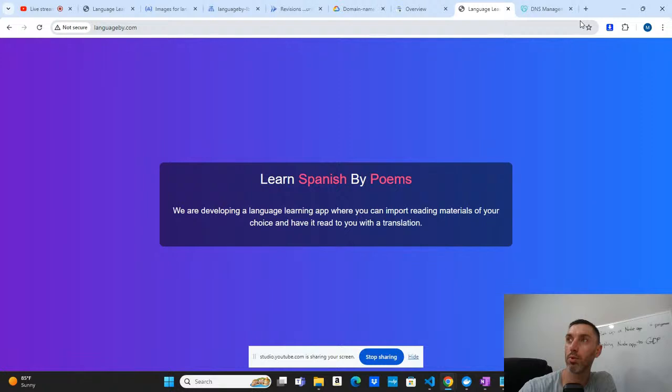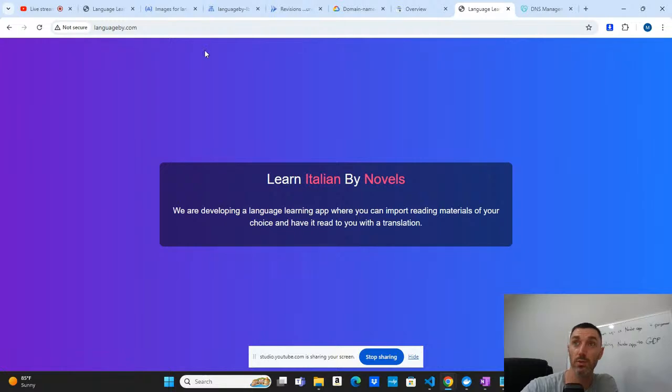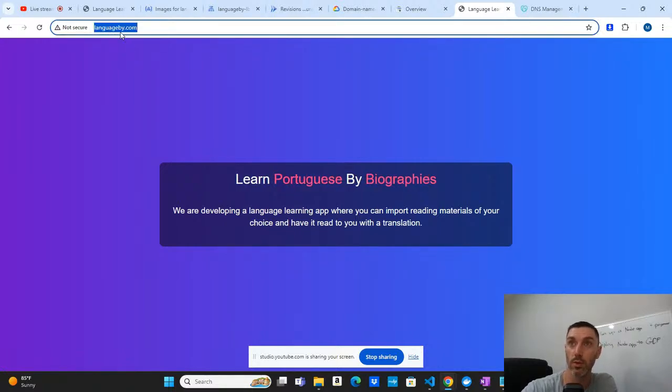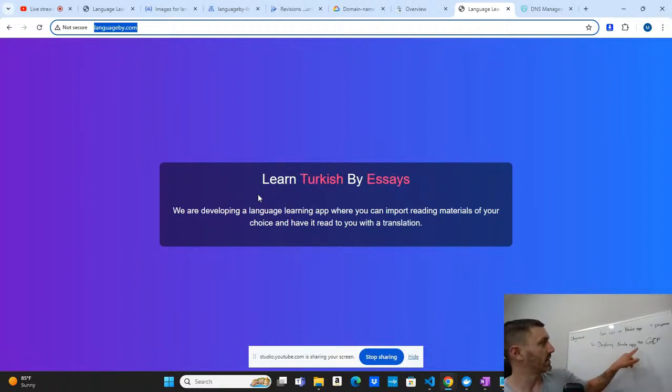As soon as I put the IP address of my Google Cloud load balancer into GoDaddy's DNS A record, immediately, and this is rare, immediately I could go to languagebuy.com and my landing page is being pulled up. So this works. What we did is deploy the Node app to GCP.